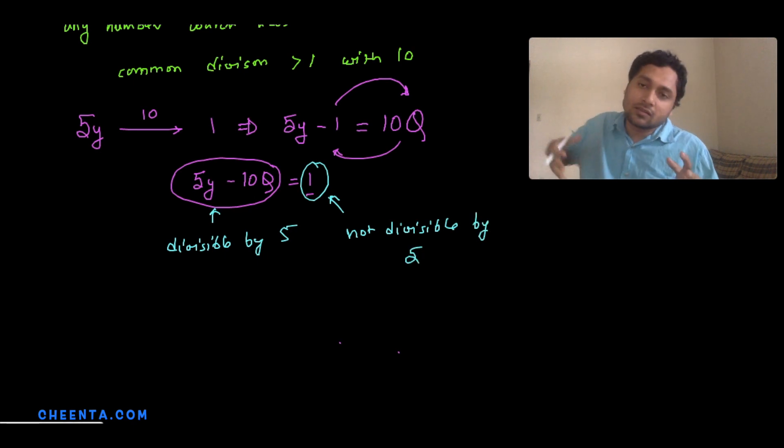This can be done using arguments in modular arithmetic, but I don't want to make things terminology-wise complicated. I want to keep it as simple as possible. So you can now probably prove that any number which has a GCD with 10 greater than 1 will not have an inverse.